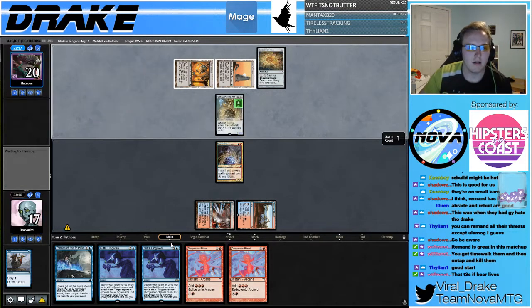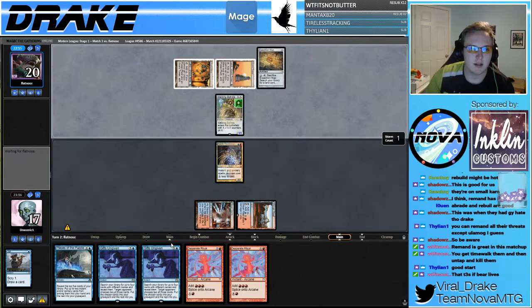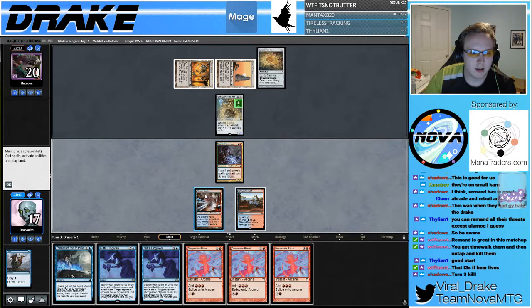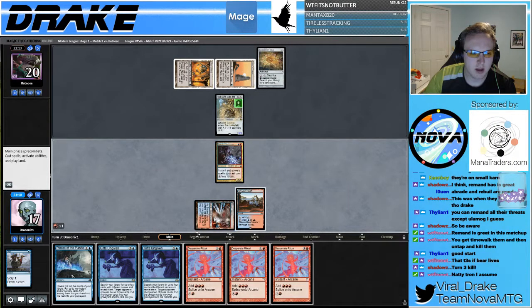Dude, that's fine. Why are you ballisting over cracking map? Do you just draw it? I don't understand. I think that's actually enough mana. Yeah, okay, they're dead.